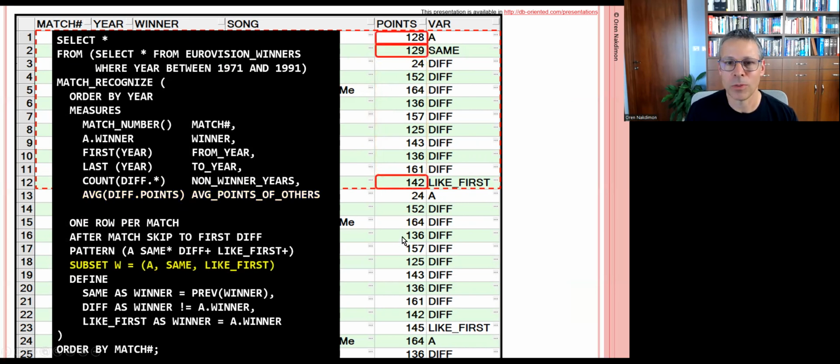So we can use another feature, the subset clause. Subset allows us to unify several variables. So in this case, I define W for winner as the union of A, same, and like first. And once we have W, we can simply add to the measures clause the average of W dot points. And we get the average points of winner.